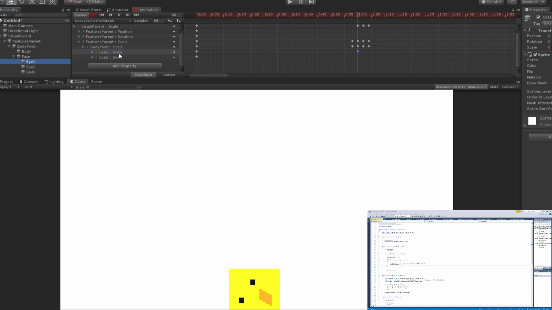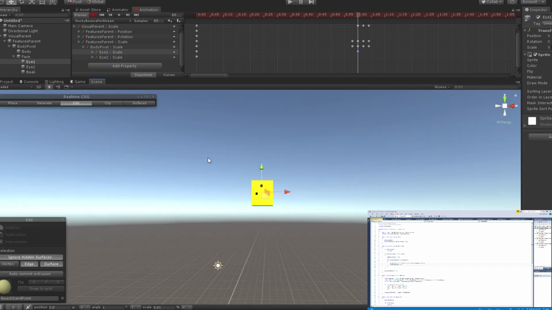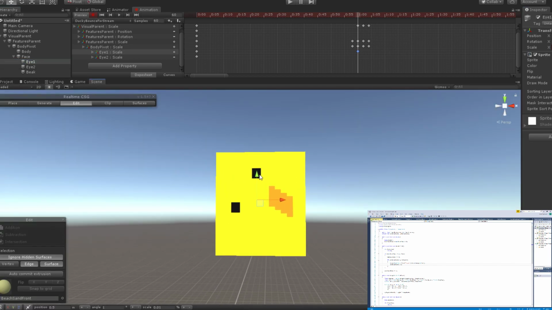I wonder if we should change that or not. The eyelids need to come from the top, don't they? Why does it scale that way? Hold on. We need to investigate this. Where's his eye? So his eye pivot is out there. What? Why did I do it that way?